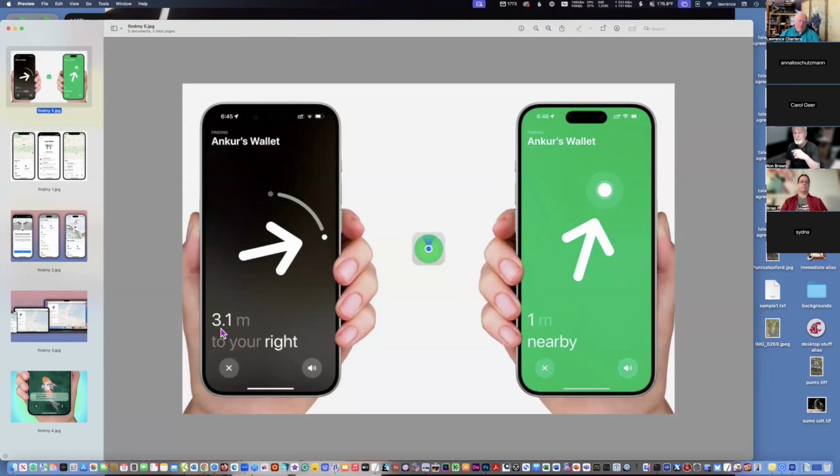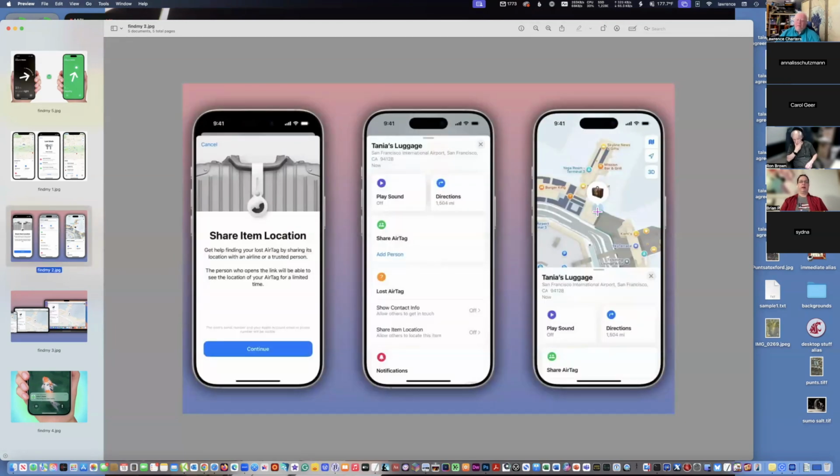You can set it so it'll show you the distance in feet rather than meters. But it's a useful thing. And if you have to be some distance away, it'll bring up a map showing you where it is and how to get there, and give you directions. You can press that little button and it'll draw a map on how to find your device. But you don't need an AirTag for your phone or your computer because the capability is built into them.